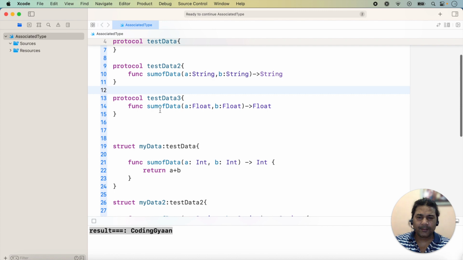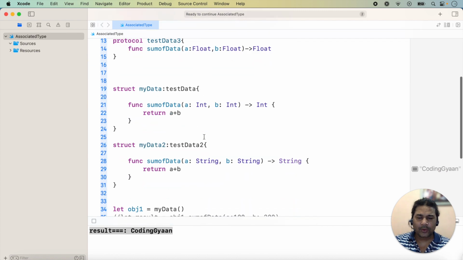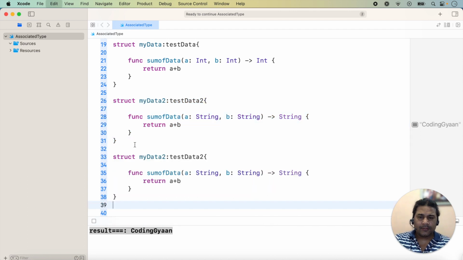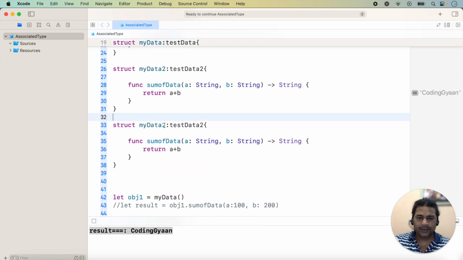So I am taking the TestData3 protocol, and suppose another struct. Here we need to change the names to TestData3 and MyData3. So the protocol name is now TestData3 and the struct name is MyData3, and here we need to change the type. Now the protocol function data type is float, so I am taking float here.